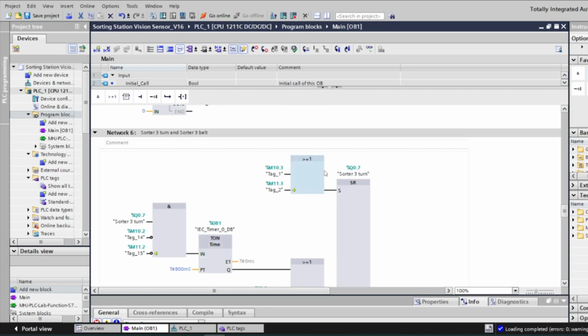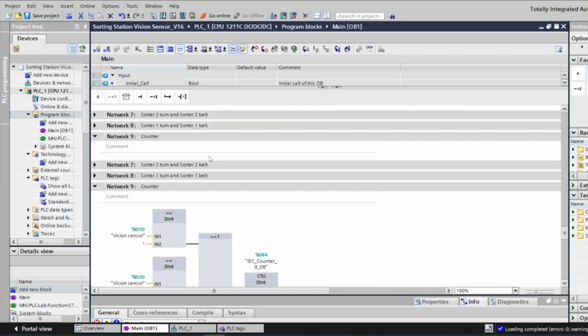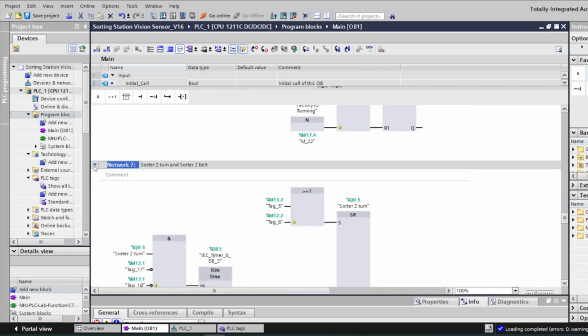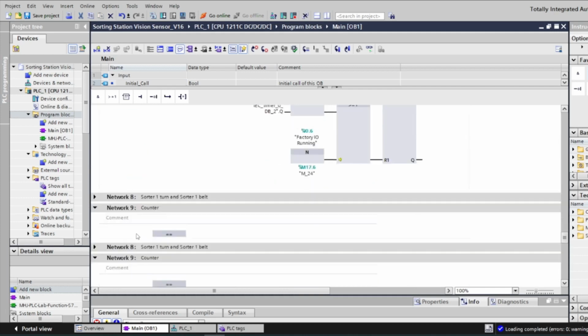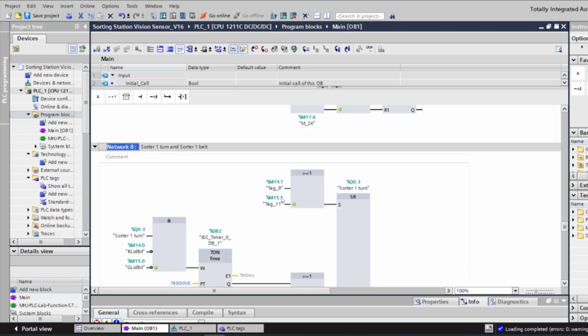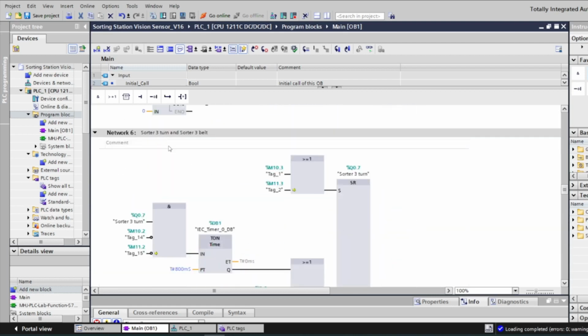For the M10, this is M10.3 because this is the third sorter, so there will be a shifting of the bit position to sorter 3. If it's sorter 2, it will be moved 2 places, and sorter 1 will be moved 1 place.